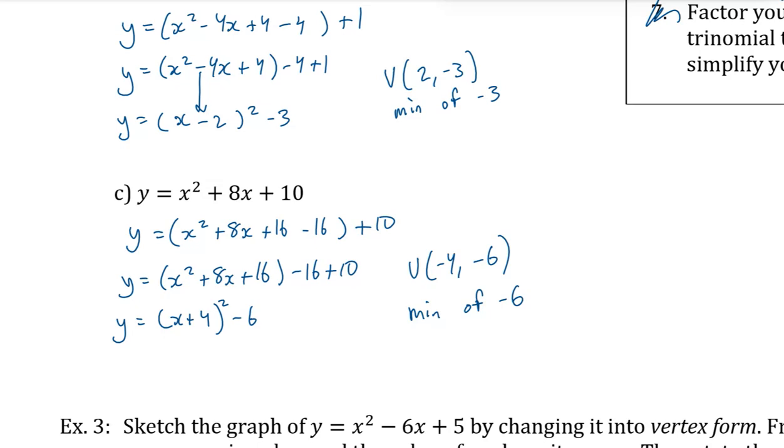I got x plus 4 all squared minus 6. Is that what you got? If you did, fantastic. It only took you 3 examples to be able to do this, right? That's really good. Okay? Because it's a pretty big algorithm, like big enough, right? Compared to a lot of stuff that we've done up to this point in algebra.